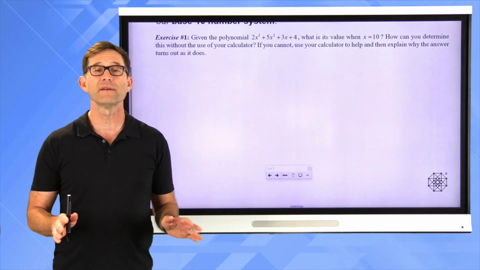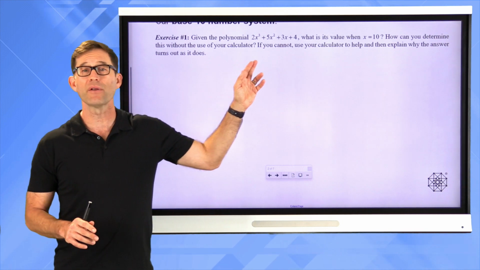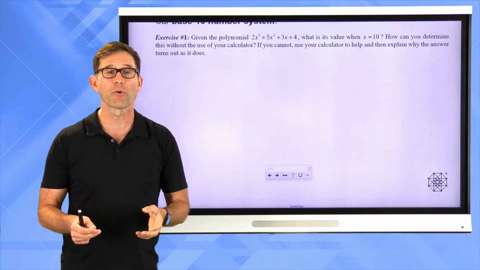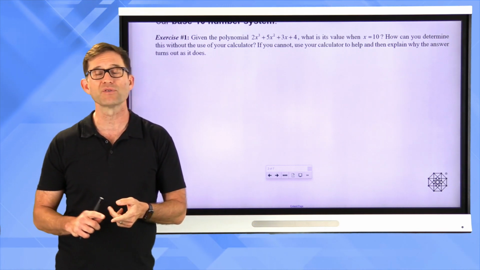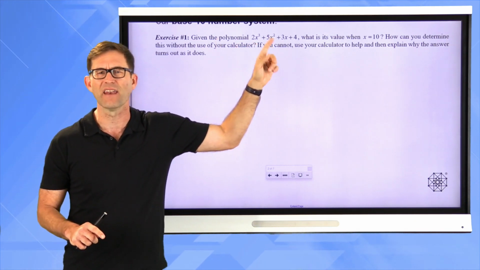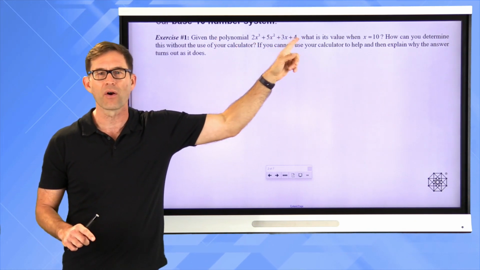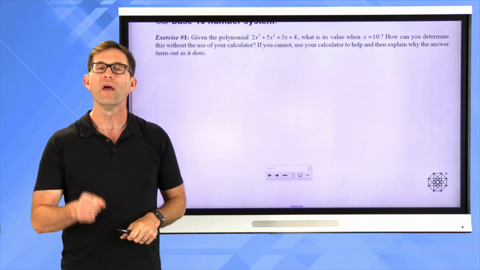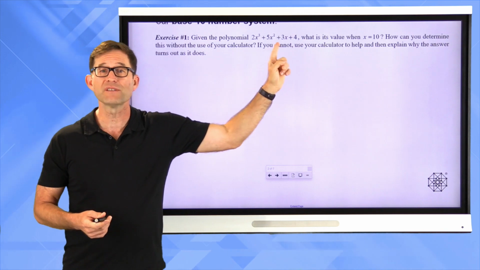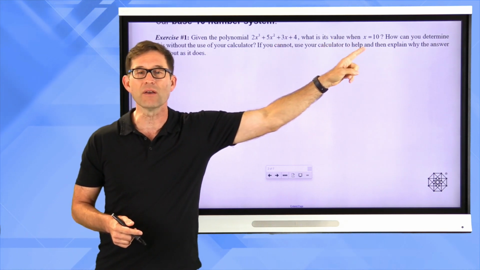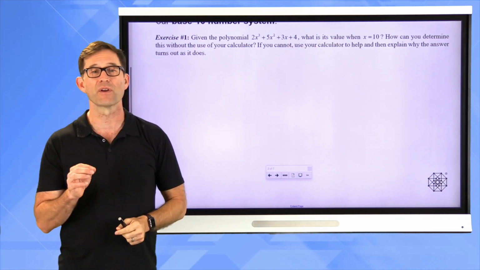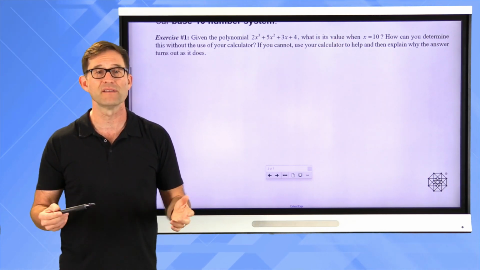All right, well again, let's just talk polynomials, right? This is a polynomial because all of the terms have a variable that's raised to a whole number power. So we don't have any negative powers, we don't have any fractional powers. X to the third, x to the second, x to the first, and then our constant term added on the end. See if you can figure out, without your calculator, what the value of this polynomial is when x is equal to 10. And as a hint, I chose 10 for a very specific reason. Pause the video now and see if you can figure it out.